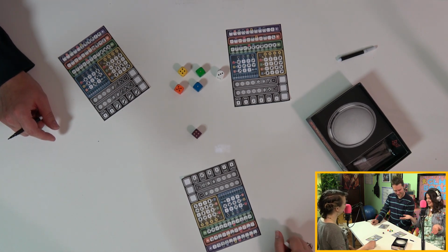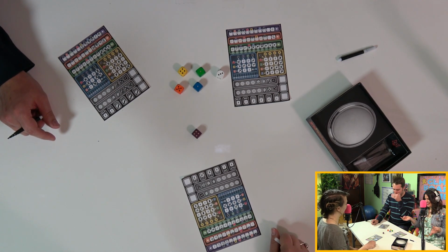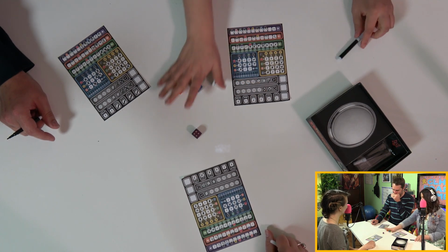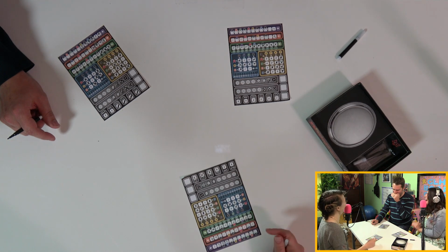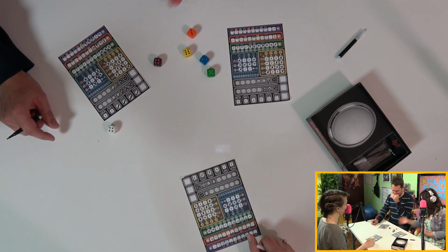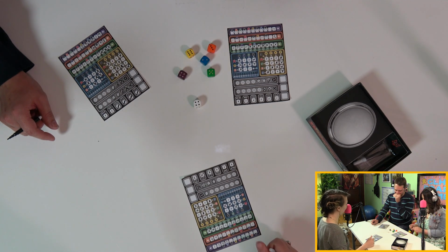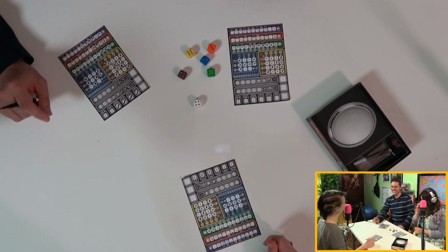What dice do you think she's going to take? She has quite a few low numbers, and I don't think any of these are very good. Not many high dice. Decision. Oh, she's taking a re-roll. We are re-rolling this early in the game. Full on re-roll this early in the game. Wow. The re-roll did seem to work out for her. She has quite a few more options now. Technically, she has the exact same number of options, but they look better for her. They do.